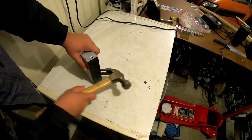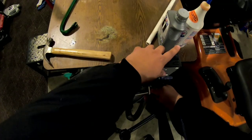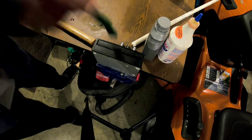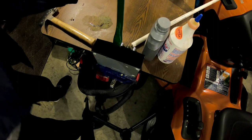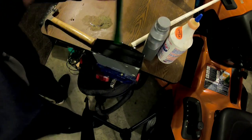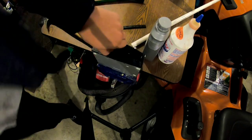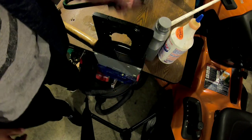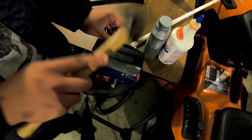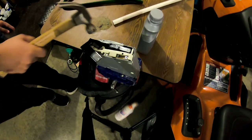Let's try to open this the right way. Okay, time to get serious. Now I can play my Minecraft. There, it's fixed.